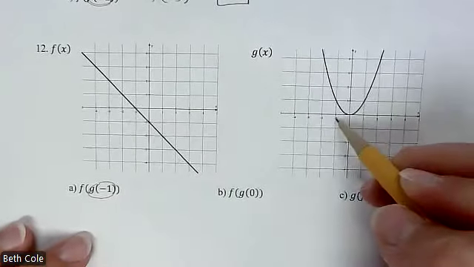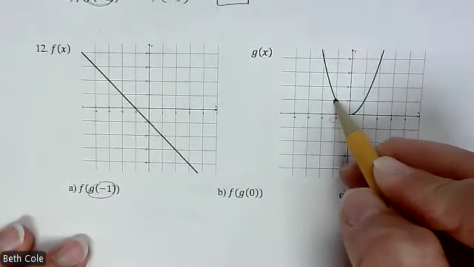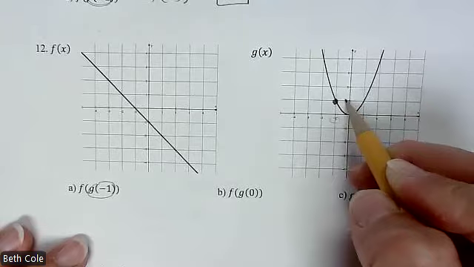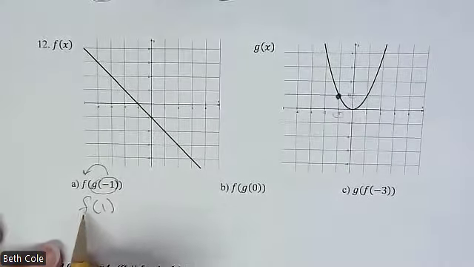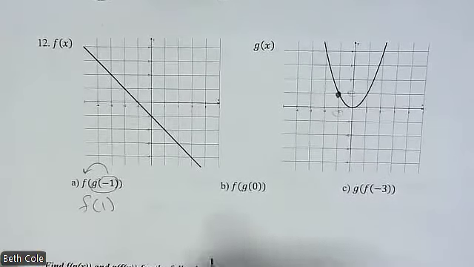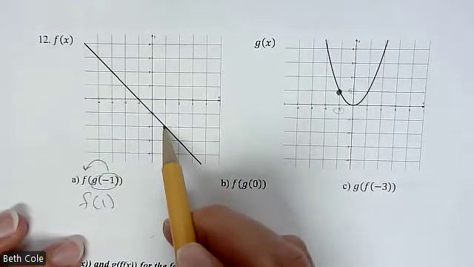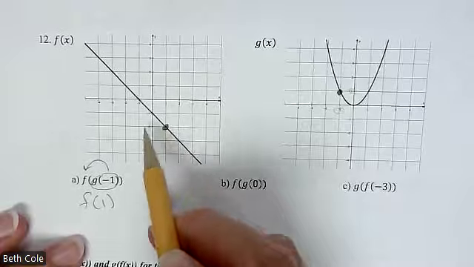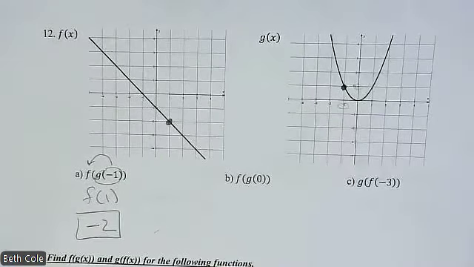You're going to find -1 on the x-axis. You see how it's right here? All right, you're going to see where that hits the graph. It hits the graph at 1. 1 is what gets passed along. Please write this step. It's the only work that there is. So now we're going to go to function f, which is this one. You're going to find 1. Where does 1 hit the graph? -2 is your answer. It's very simple, but you have to know how to read a graph.